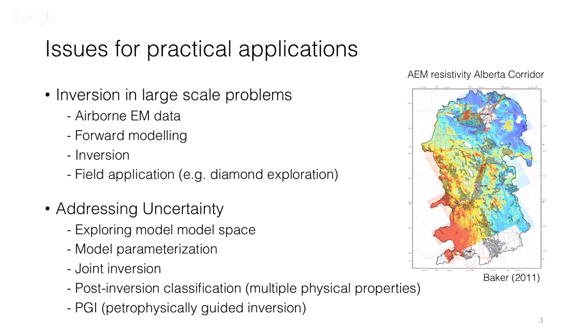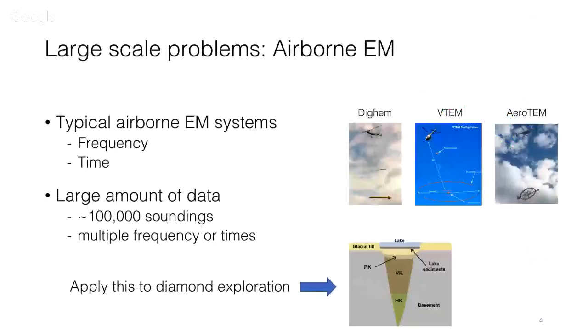But I kind of want to take you through some of these, not in necessarily great detail, but I think that by the end of the day, you'll have a really good understanding about where the problems are, and how to go about addressing them. And then later on, stuff is more details, but at least you've got a global perspective. So let's just talk about the large-scale airborne EM problem.